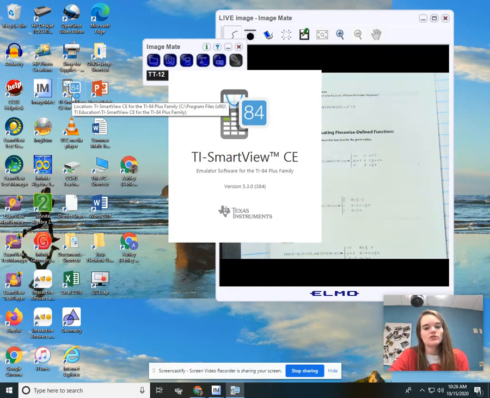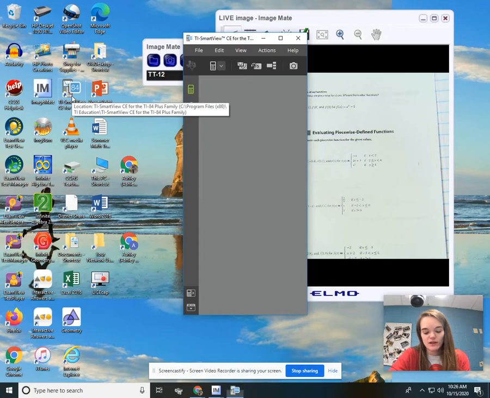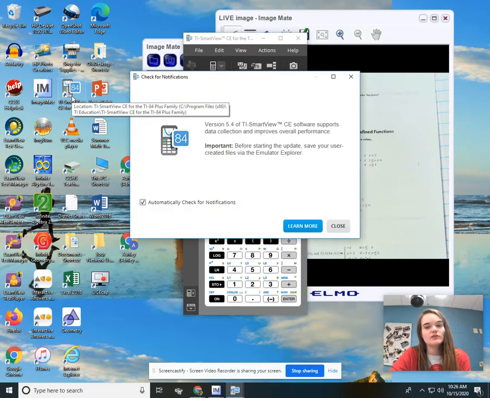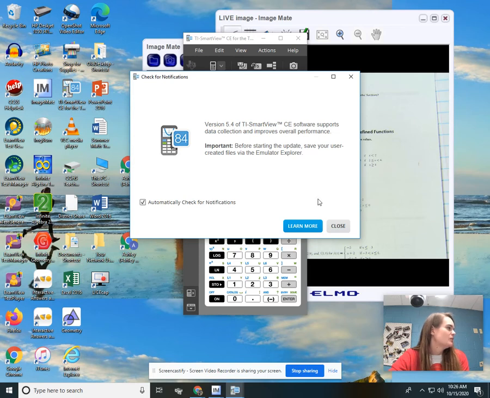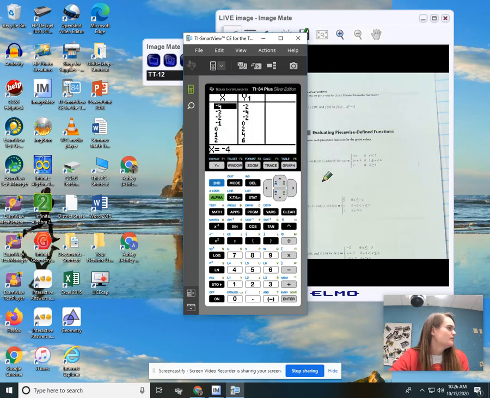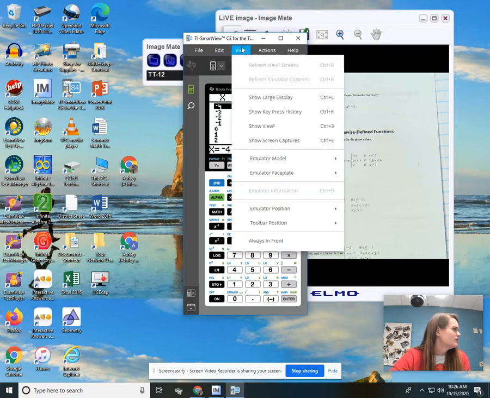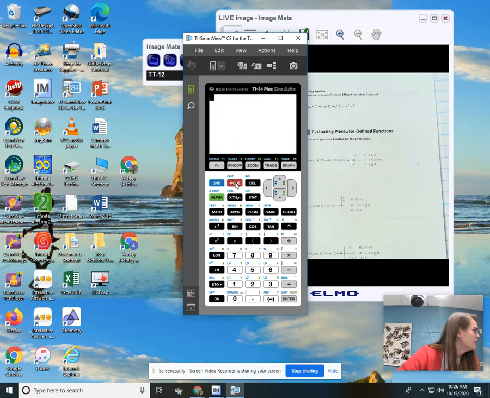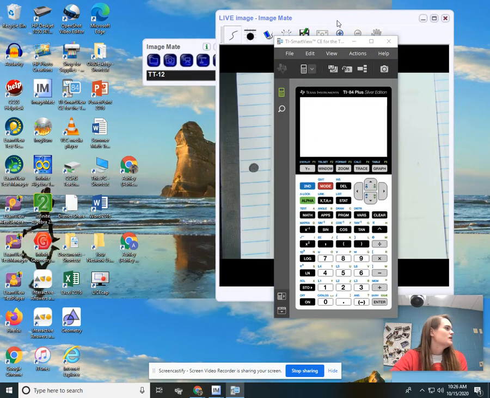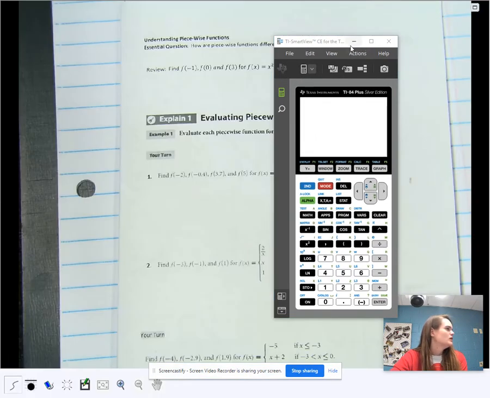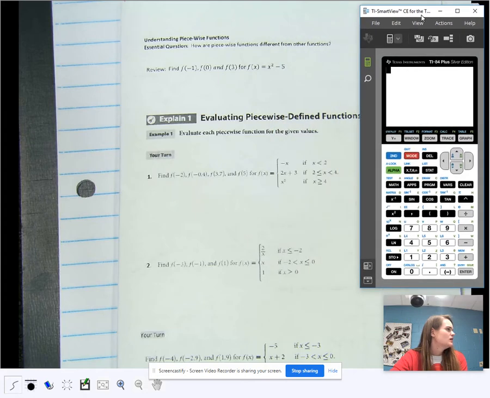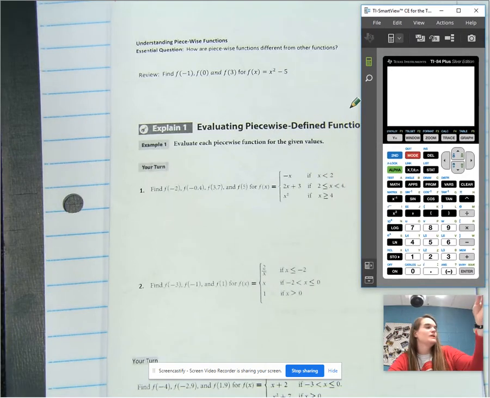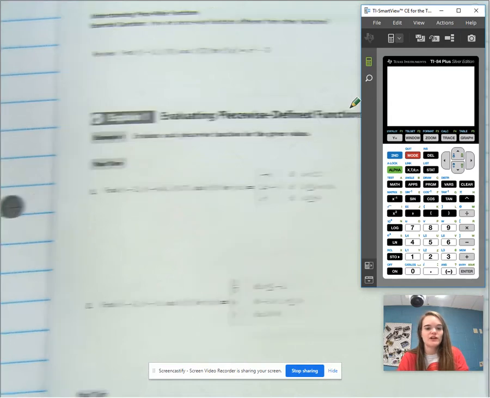So a piecewise function is just a function that is literally in pieces. So we'll have different pieces of a function. We base that on the domain. Need to make sure this is always in the front. Always in the front. And I want it to be in the beginning. Okay, here we go. So, alright, a piecewise function is just a function, like I said, that's in pieces.